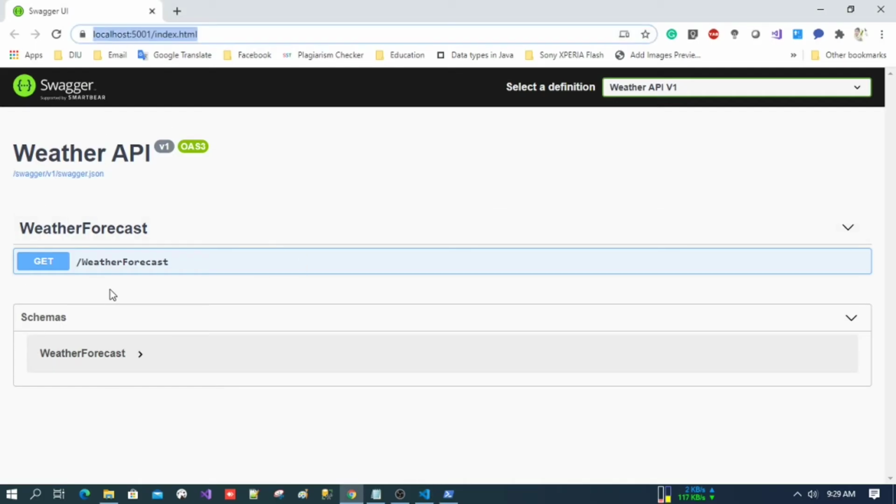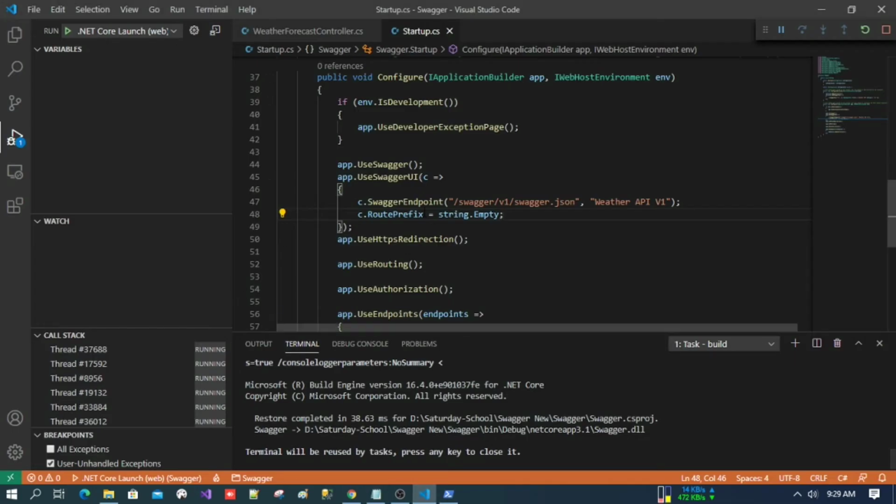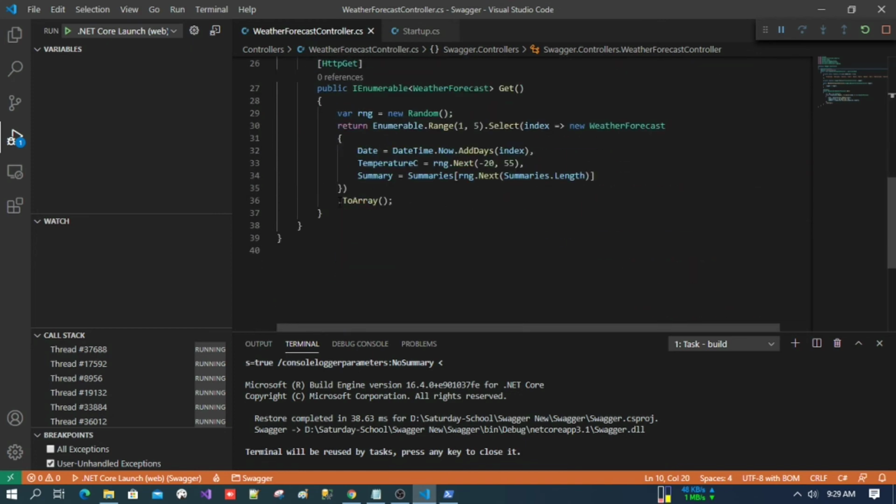Now let's add another action method in our controller. Let's copy the code and go to our controller and add the method.